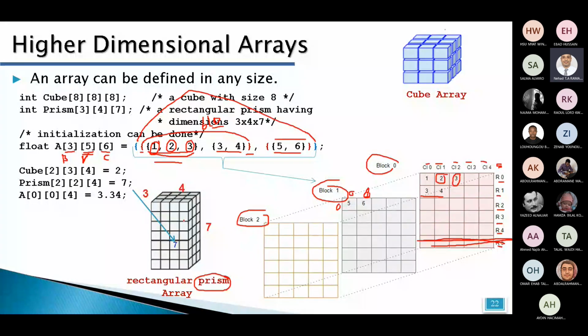Actually, it's inside here: blocks 0, 1, 2, but it should be at the back. So we can imagine it as 0, 1, 2 for blocks, 0, 1, 2 for rows, and columns 0, 1, 2, 3, 4. This is the element index.